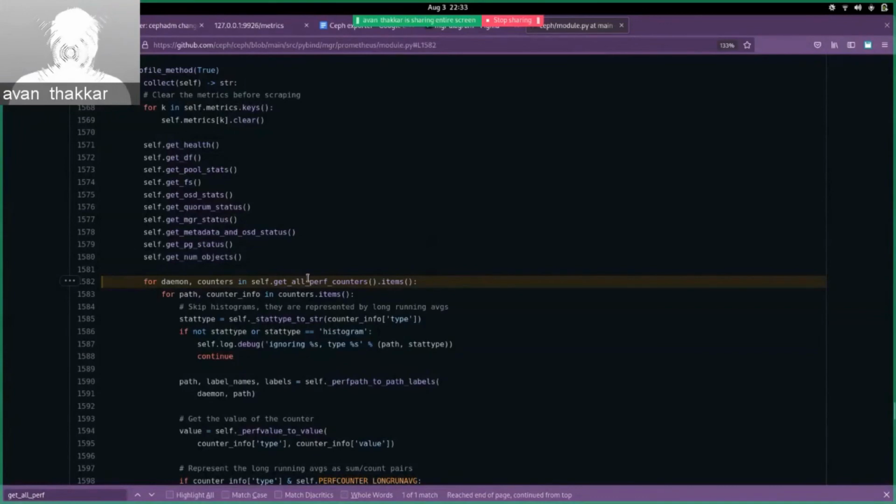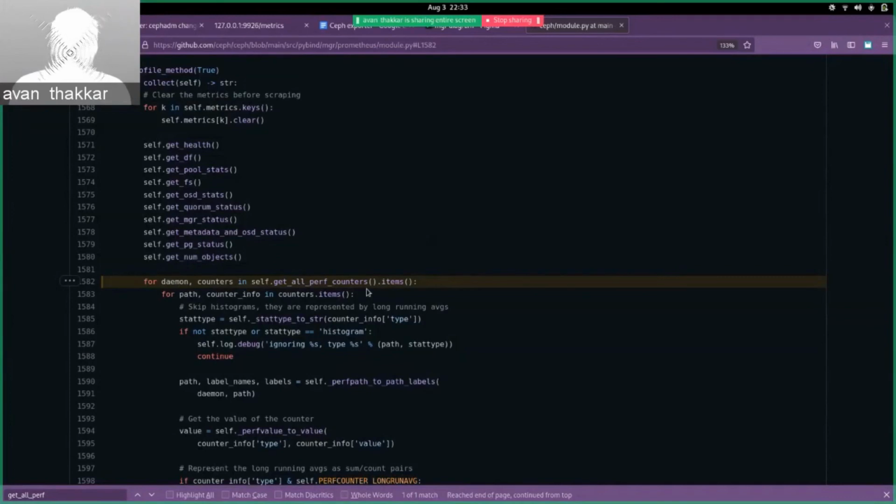So basically, if we can have a kind of filter, which will say that I just want to fetch only these counters, or any regex that we can have, like I want just these counters from all the perf counters, then those modules will not have to get all this perf counters load.